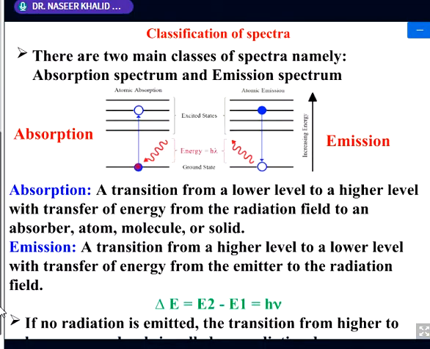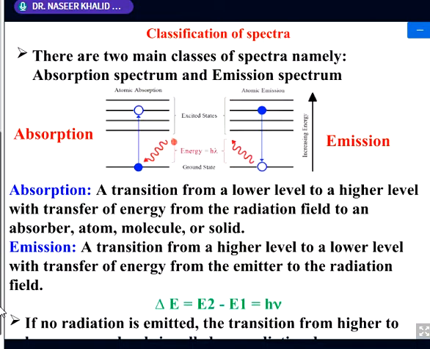Now, if the electron is here in the ground state, and if we apply some energy to this electron, it will be excited to higher energy. These are the excited energy levels. This is the first excited energy level, this is second, third, fourth, and so on. By the absorption of energy, this electron jumps from ground state to excited state. If energy is supplied to the atom, it will jump from ground state to first excited state. If the energy is greater than that, it will jump to the second excited state. And if it is further higher, it will jump from the ground state to the third excited state. So this is the absorption.